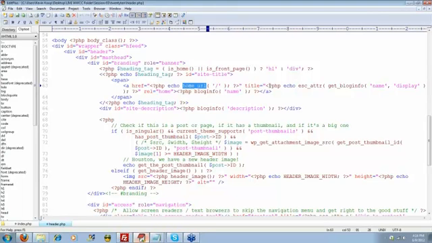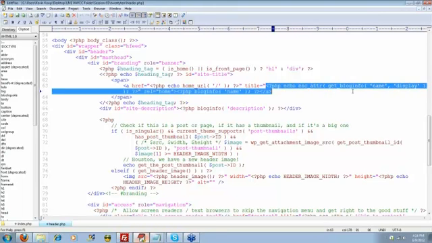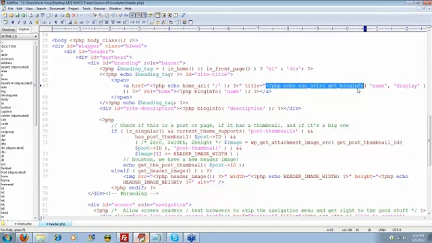It's going to give it a specific dynamic title, which is going to include information from blog info, the name, and the display. And it's going to output this. It's the PHP function for blog info with a value or variable of name.